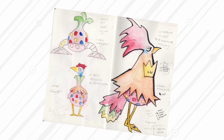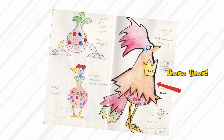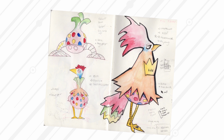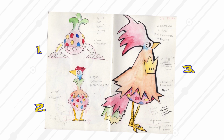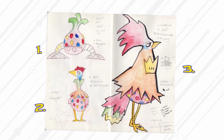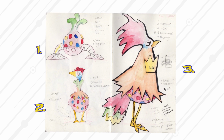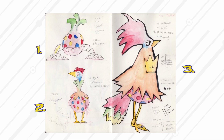Now, a brief aside, I did add those very thick, bold lines around the chicken months after I showed this to my classmates. For fun. But in any case, Rule number 1, thin line weight. My chickens here in the first and second evolution have a thin line weight, but are a lot more flimsy and less confident than you might expect. Now, number 2, colors separated by a black line. This is simply not the case.